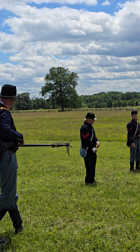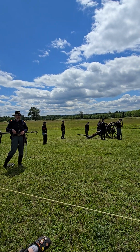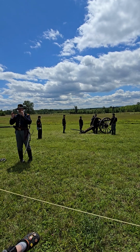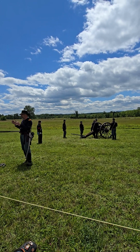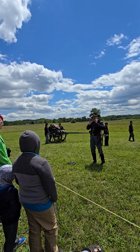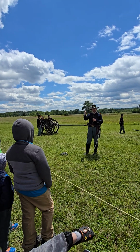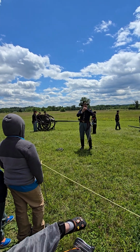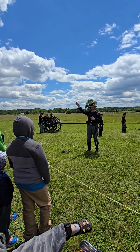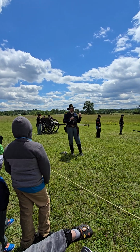Sergeant, load by detail. Cannoneers, load by detail, shell 1,200 yards, load. So you'll notice the first thing he does is the gunner calls what shot he wants. The limber will immediately start to work on that. The limber will also echo the command so that the gunner knows they heard him right. And will also tell the gunner what degree of elevation he needs to fire at and how long the projectile will be in flight.